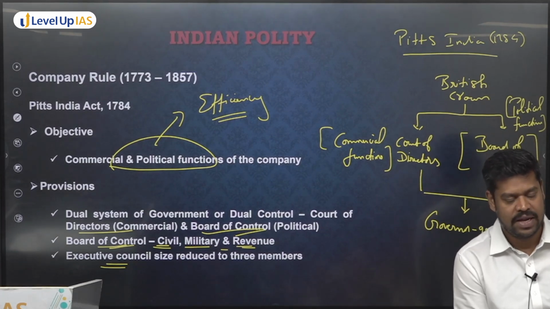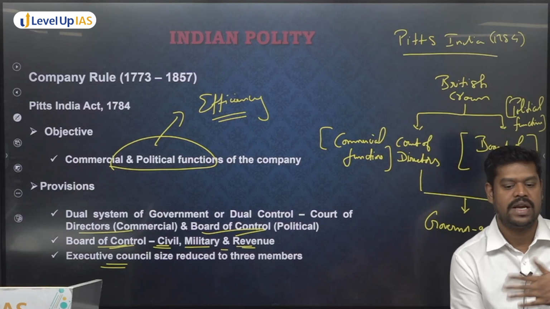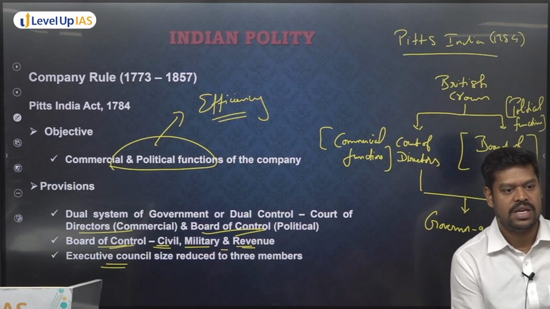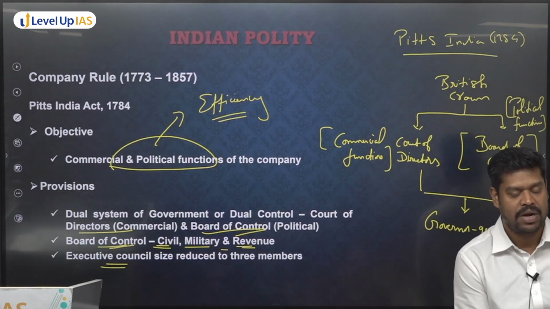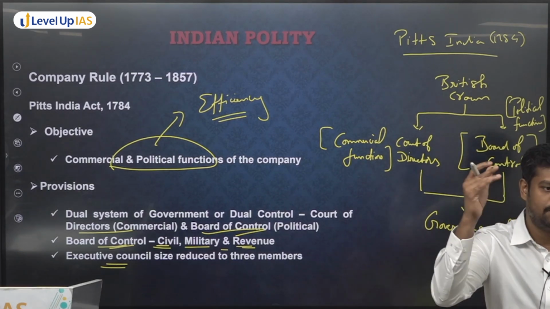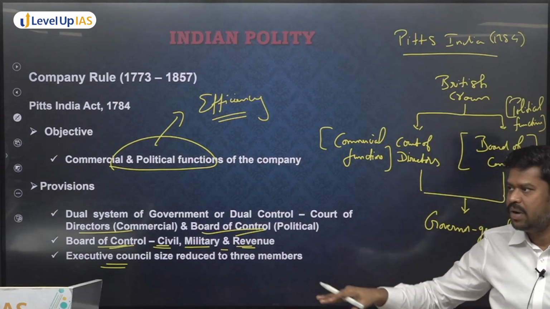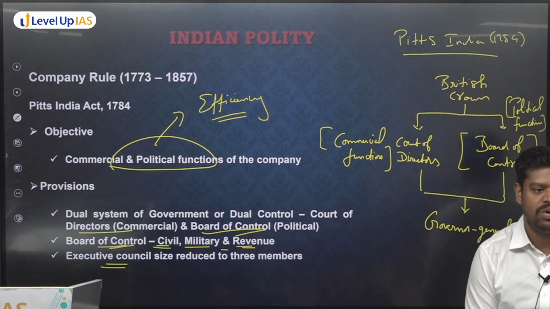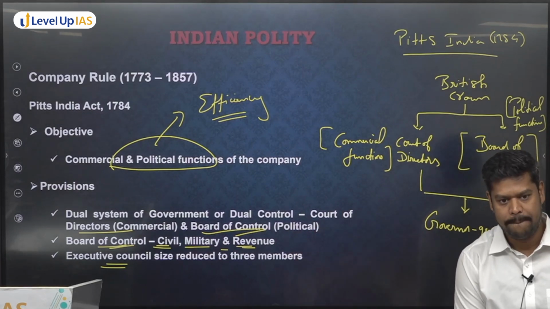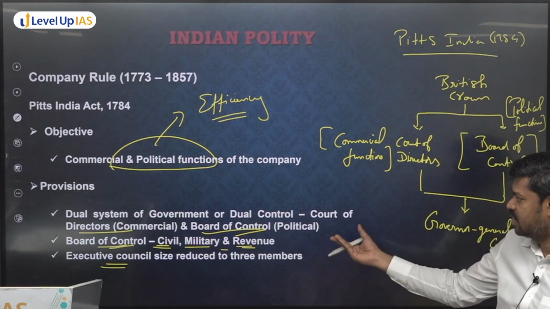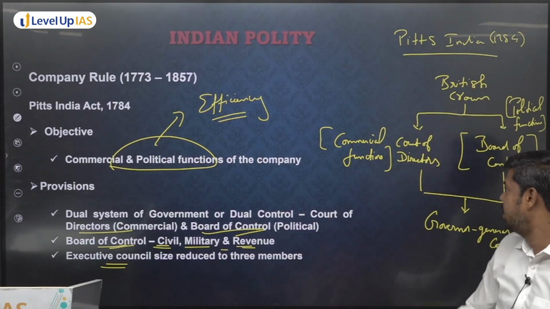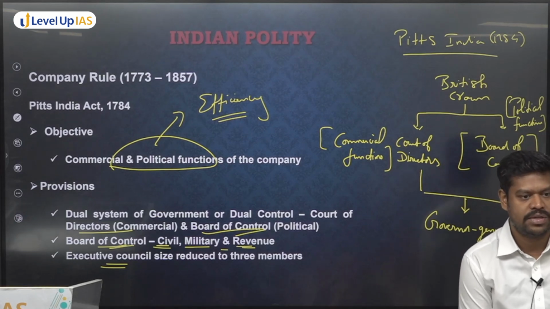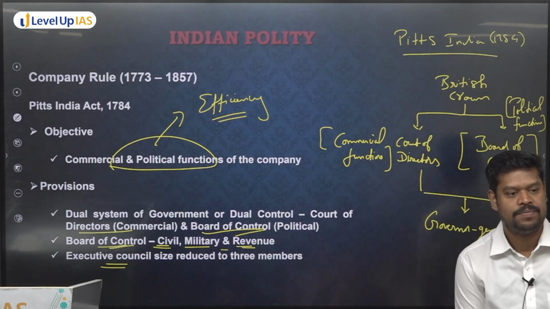I'll explain that. It was in 1813 that the monopoly was taken away in certain areas, except trade with China and trade in tea. For the East India Company, the other monopoly was taken away. But the drain of wealth reached its zenith in the Charter Act of 1833. But this also started putting some kind of extra burden upon the native Indians. How? Because of the Board of Control, that has created some extra burden upon the native Indians.